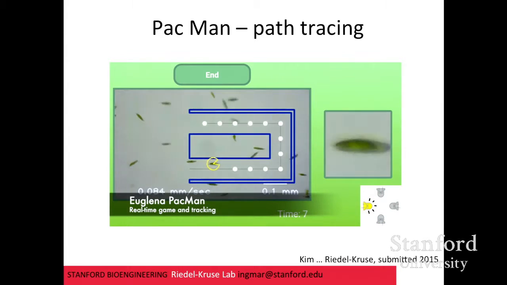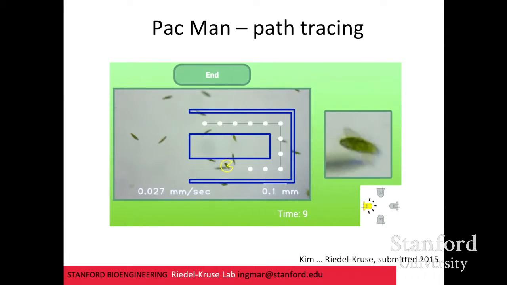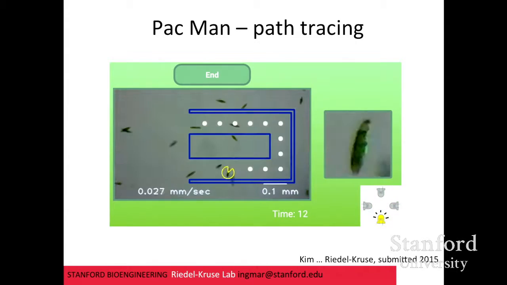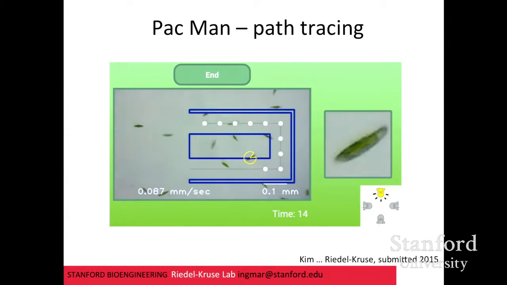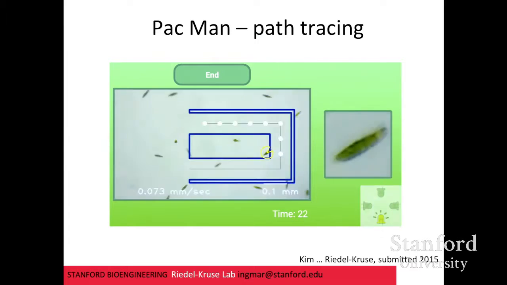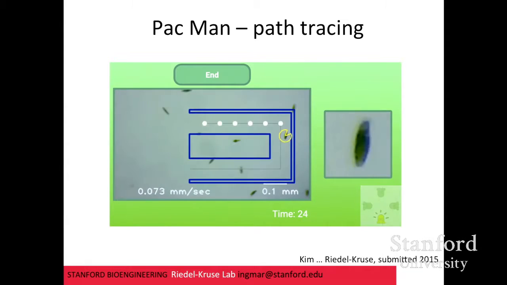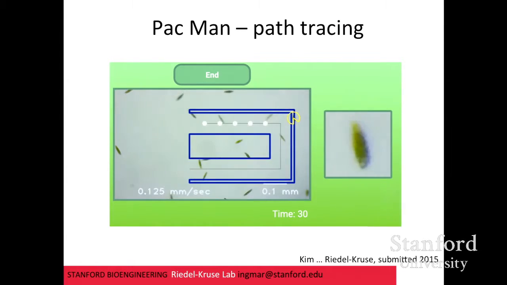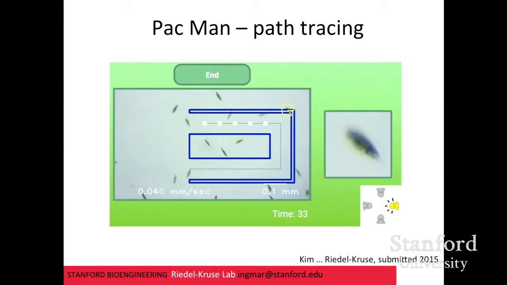Another game we implemented is a Pac-Man version, okay? We try to somehow make this cell swim along that sort of path, and if you follow it for a while, you see it's actually not that easy, right? Which brings up an interesting point. It's not that you really control a cell like this, but more that you control a stimulus, and then you observe how these cells behave. You learn a lot about, I don't know, biological noise and variability and other things as well.